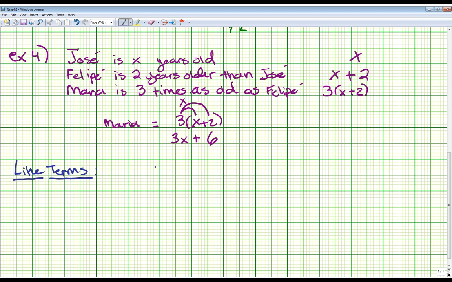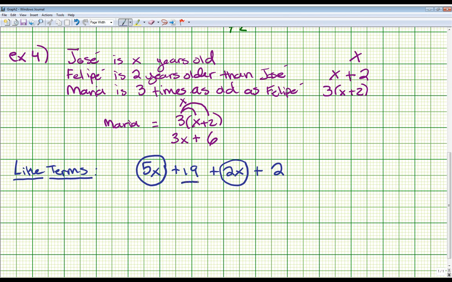So if you have something like what they have here, 5x plus 19 plus 2x plus 2, we're going to circle some like terms. So this 5x has an x on it. If we look at this list of terms, there's another term with an x on it, and that's 2x. These two would be like terms. So I could combine these two together because they're like terms. They both have the same variable on them.